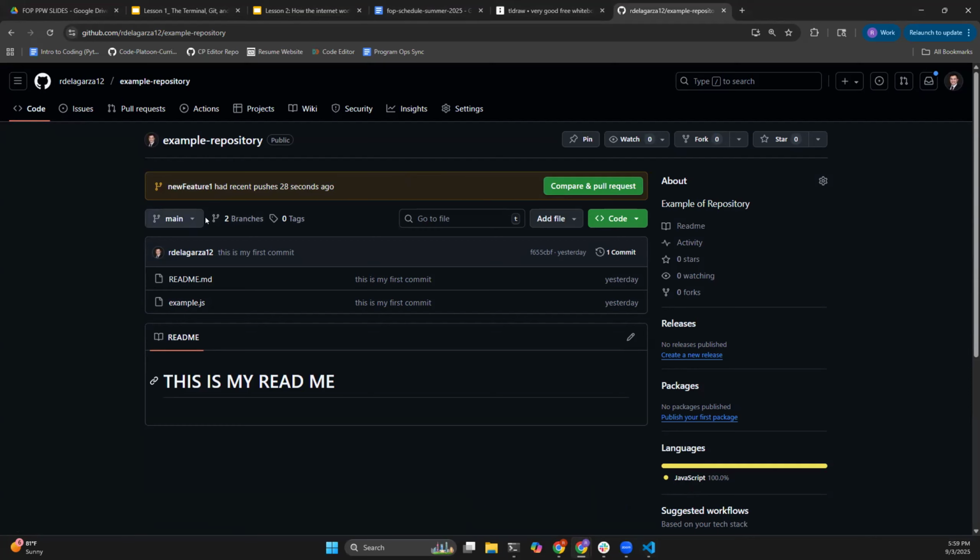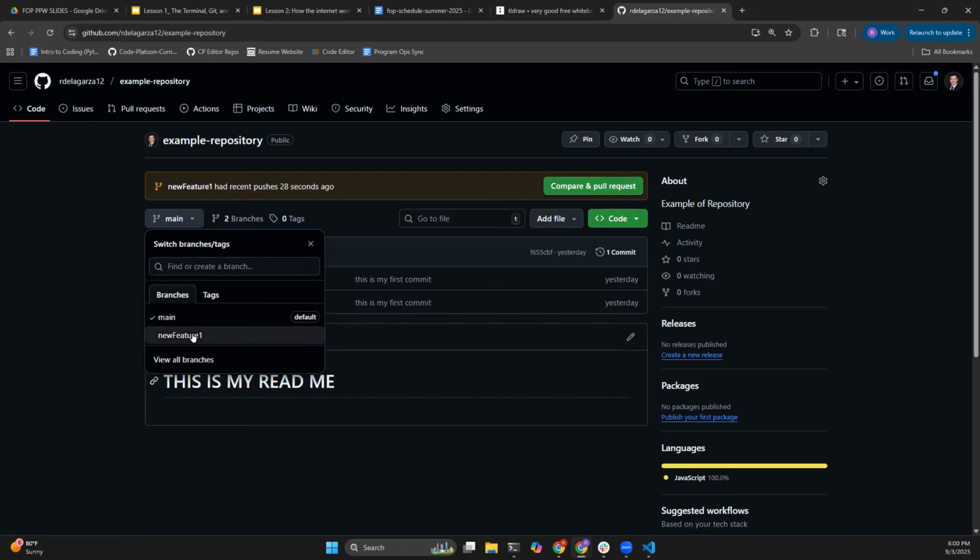It did create a new branch on GitHub called New Feature One, and I got this notification that says New Feature One had recent pushes 28 seconds ago. We didn't get this notification yesterday. Yesterday, when I pushed up to main branch, it automatically populated in the main branch. I had no say about comparing and pull requests like you see here. It just automatically pushed it up, and that was it.